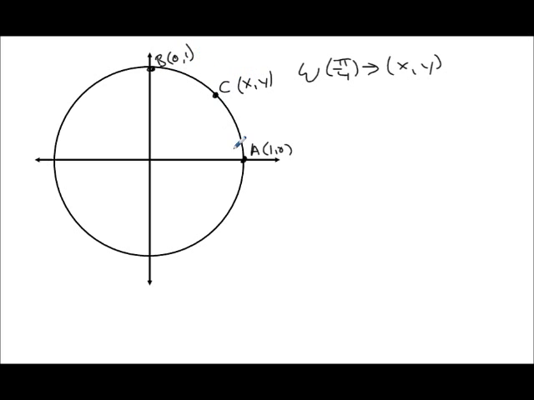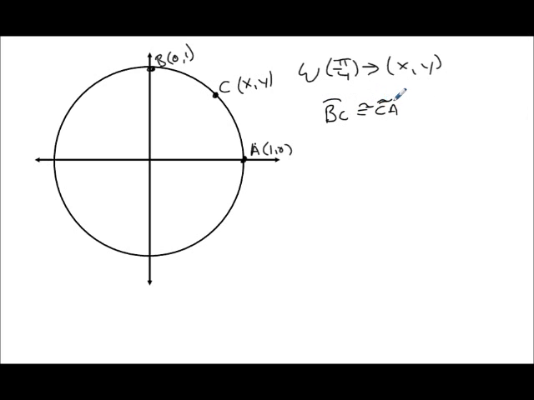Now, if we look at the situation we have here, we need to try and come up with points x and y, coordinates x and y. We see that we have arcs here that are equidistant because this is pi over 4, this is pi over 2 minus pi over 4, which would be arc BC. That would also be pi over 4. So we have congruent arcs. Arc BC is congruent to arc CA.